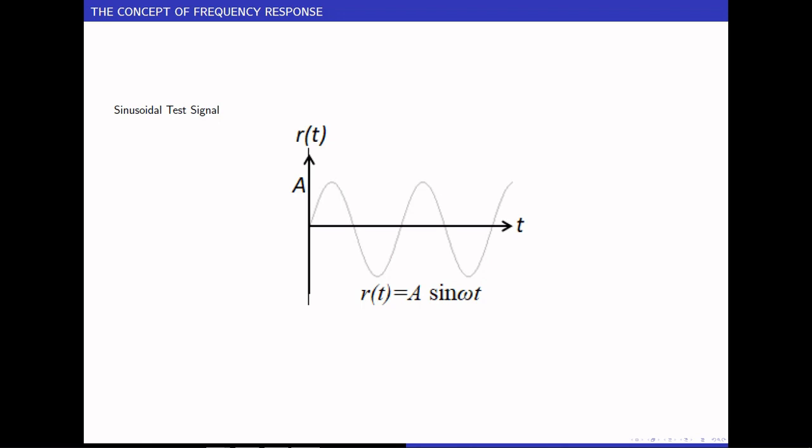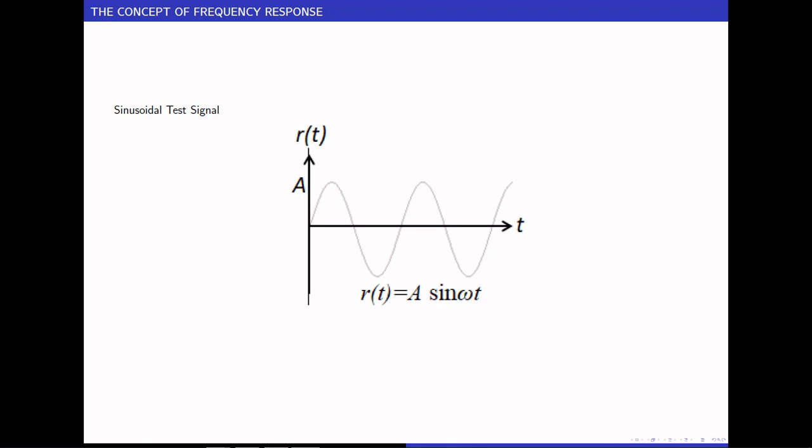Therefore, the steady state response for a sinusoidal input has to be analyzed separately. This is what we do in frequency domain analysis. Two things the viewer has to understand: frequency domain analysis is an extension of time domain analysis. That's point number one. And the second thing is frequency domain analysis is a steady state analysis.